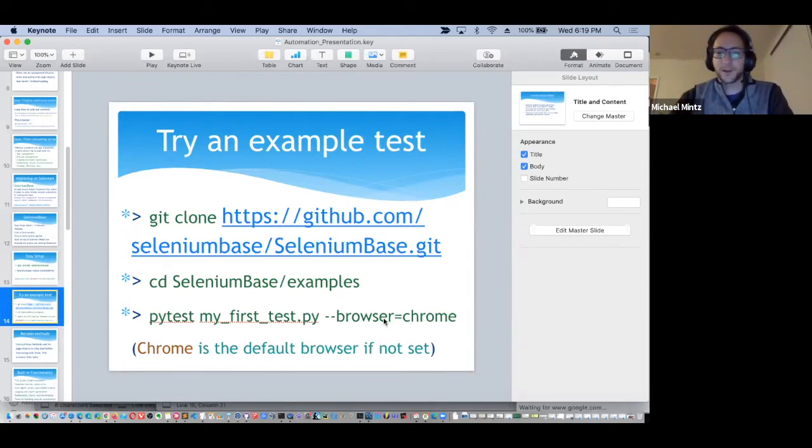But essentially, if you don't specify Chrome as the browser, it's the default browser, so we'll use Chrome anyway. You can also use Edge, Firefox, Safari, even Opera, or you can even connect to an existing cloud service such as Sauce Labs, BrowserStack, etc. Other services that many of you may have heard of.